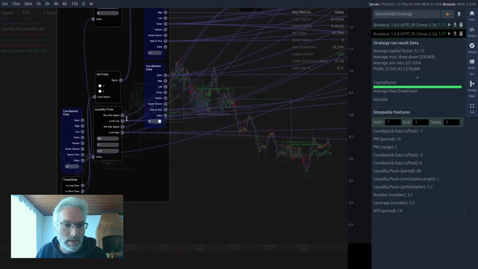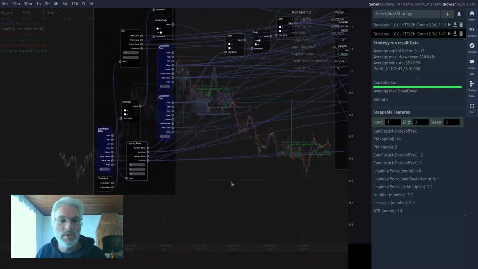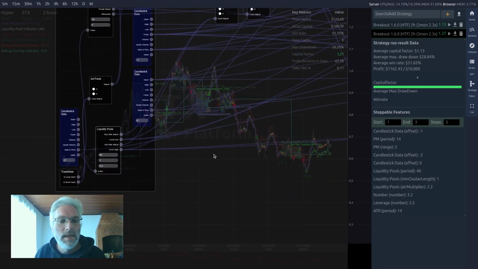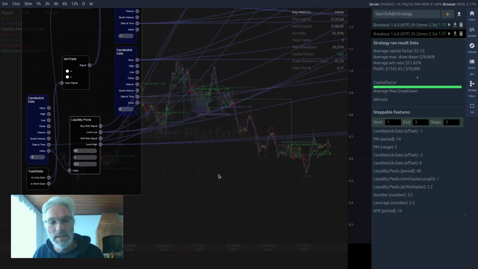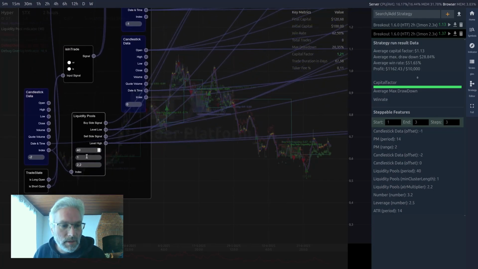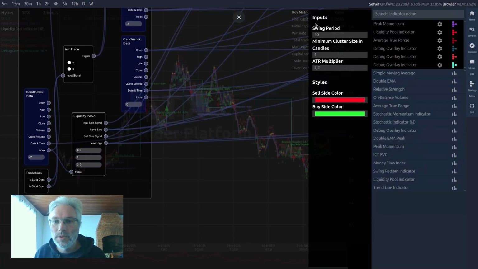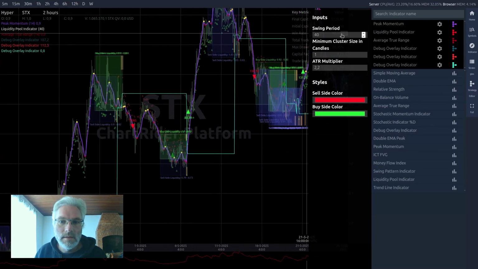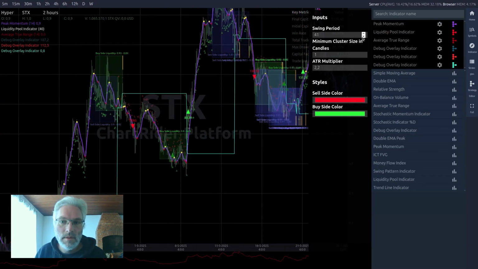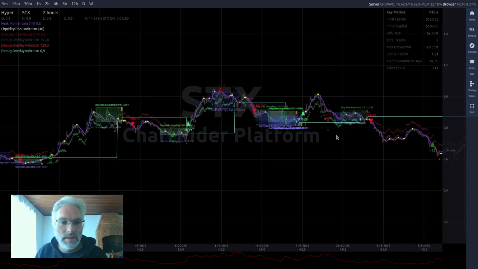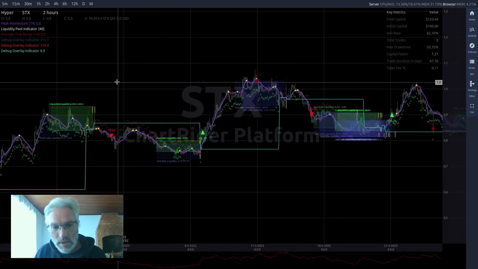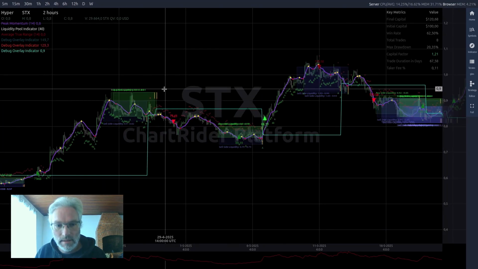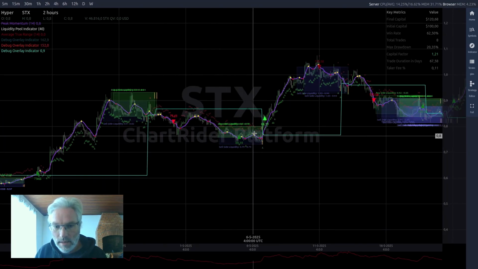Let's say we take this liquidity pool indicator, which is derived from a concept of, let's say, between Y curve and ICT. And we have several input fields of this indicator, which describe, for instance, I will show you a little bit, the swing period. You see what the indicator does, it's defining ranges according to its length and height.